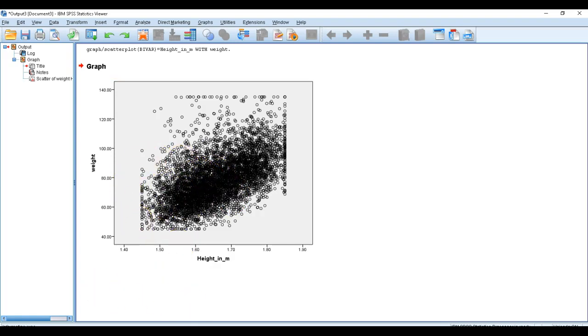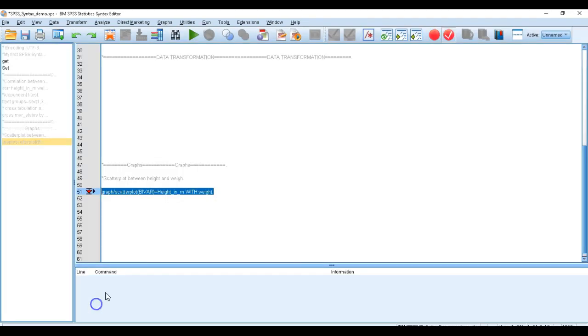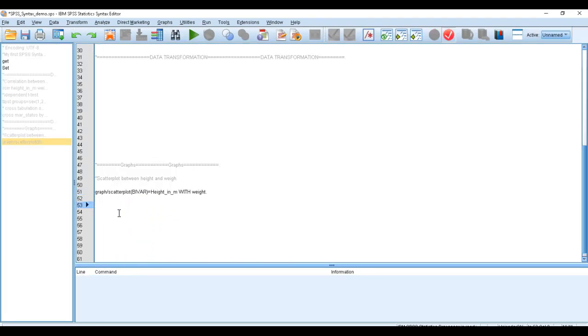But today I want to concentrate and show you how you come up with a bar graph, pie chart, and line graph or histogram. So what I want to do is to put a comment here. For the bar graph, I can just say bar graphs. I can specify which variables I want to include in the bar graphs.